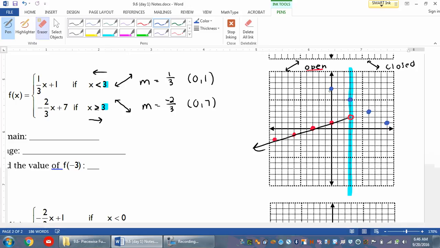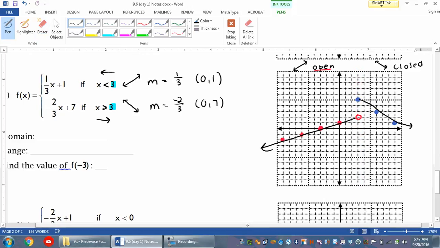But remember, I'm going to have to erase this because I'm on the wrong side of the line. Remember, this line is only supposed to be on the right, so just erase that. Sometimes you'll have to erase that. From here, you're going to connect your points and erase the line.